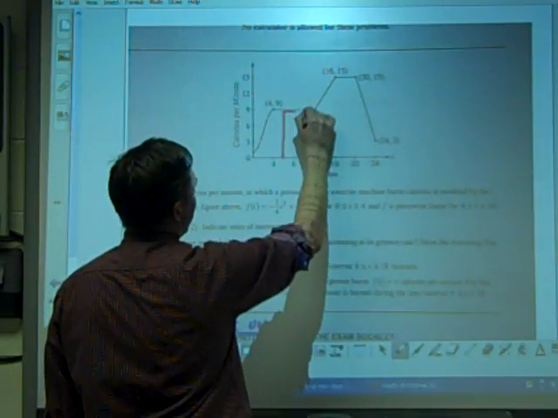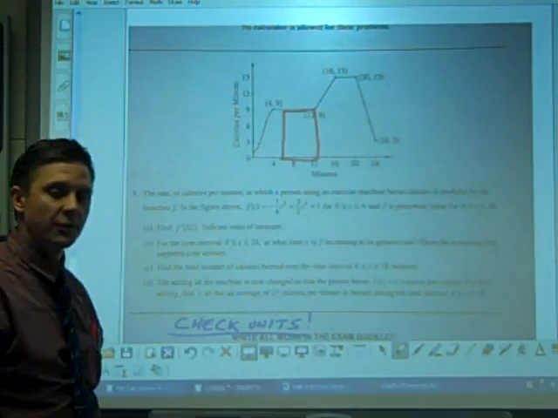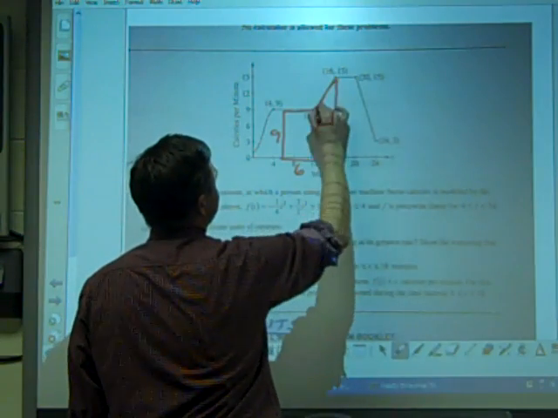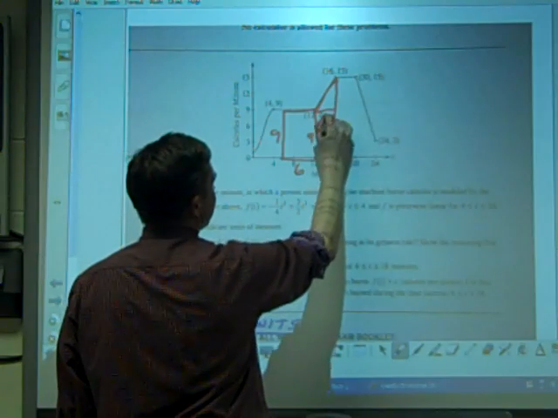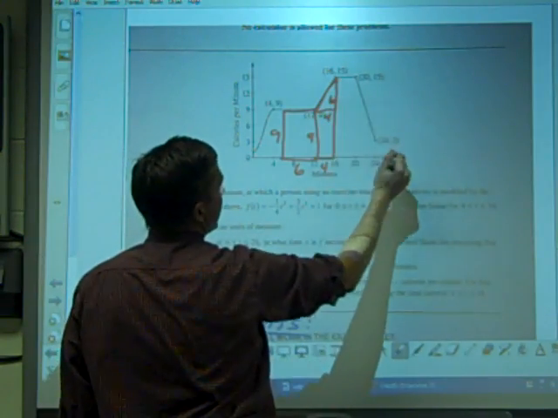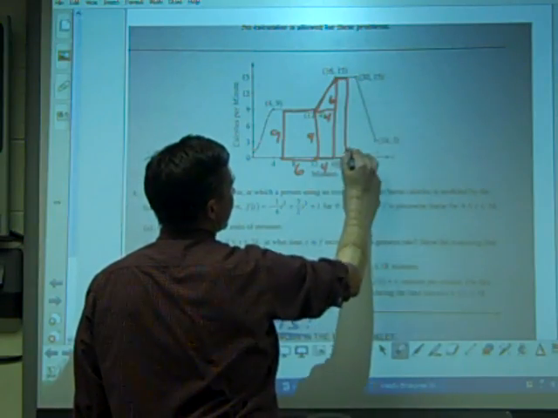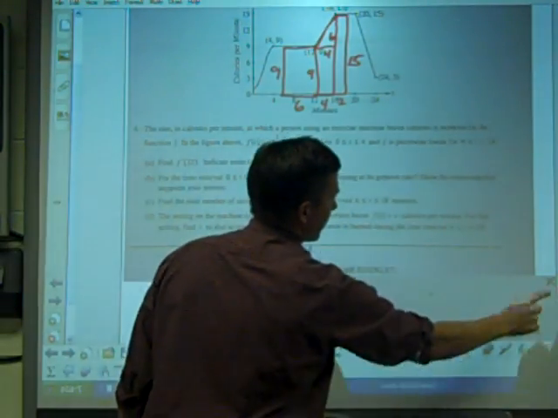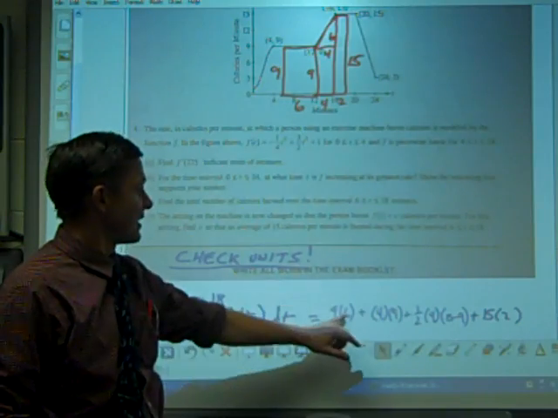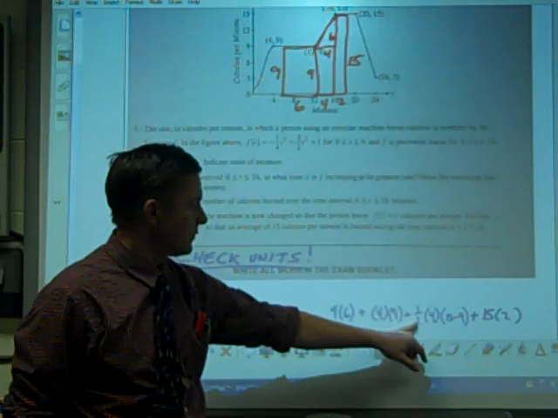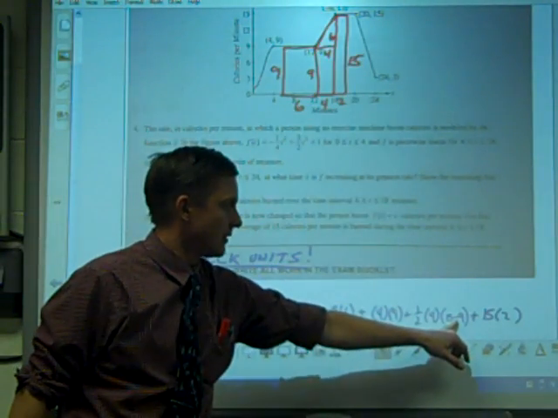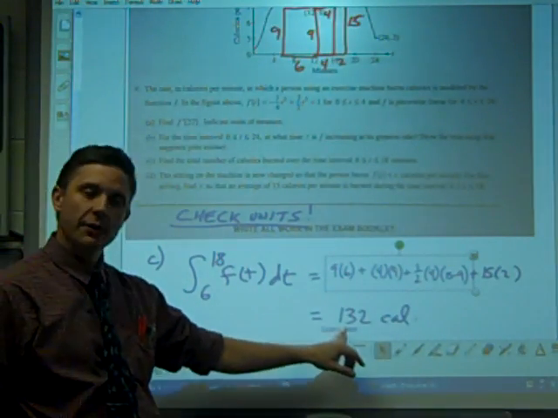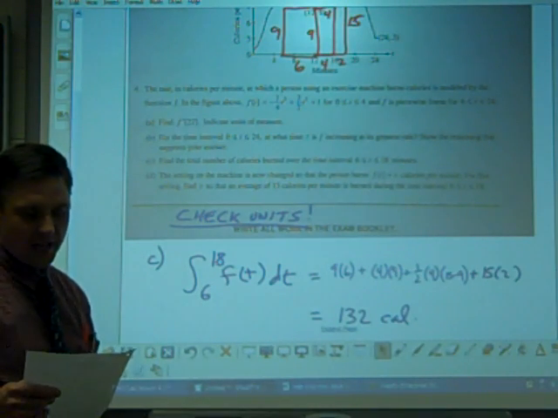I come back up. I would do it this way. Again, I would imagine the AP will do a trapezoid, but I would do a rectangle. Let's see, this would be 6 by 9. I would do a triangle and a rectangle, which would be 4 by 9, and 4, 15 minus 9 is 6. And finally it goes to 18, so it's 2 by 15. Those are the shapes. I think I can get it all in here. I have a rectangle 9 by 6, I have the other rectangle 4 by 9, I have the triangle 1/2, 4, 15 minus 9 is 6. And finally I have the last rectangle 15. And again, that will give me 132 calories when I sum it. And that would be the amount of calories burned.